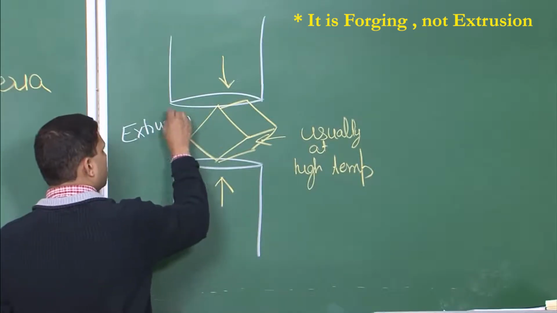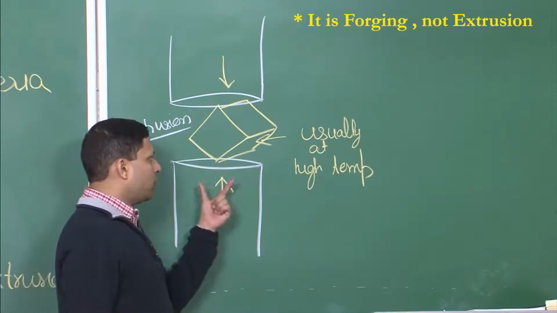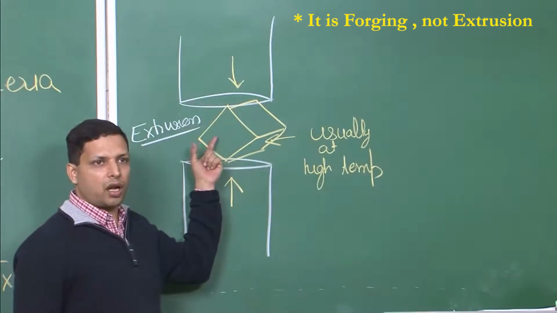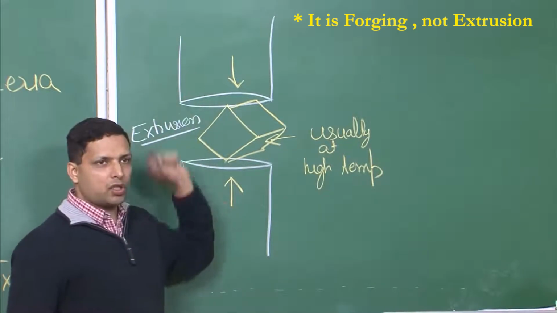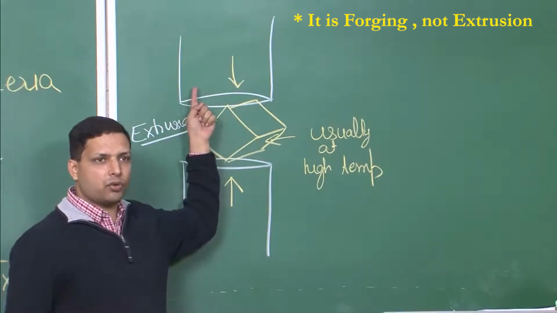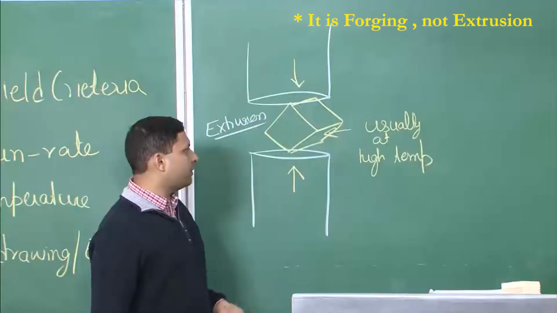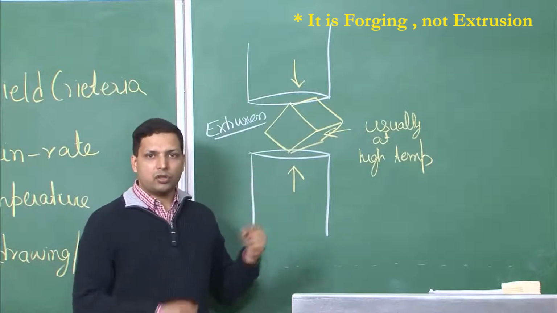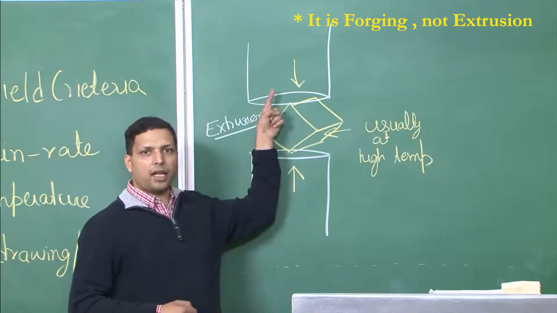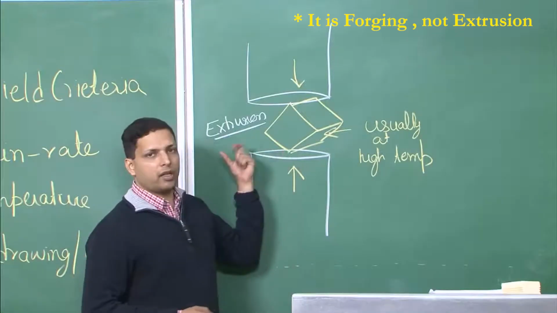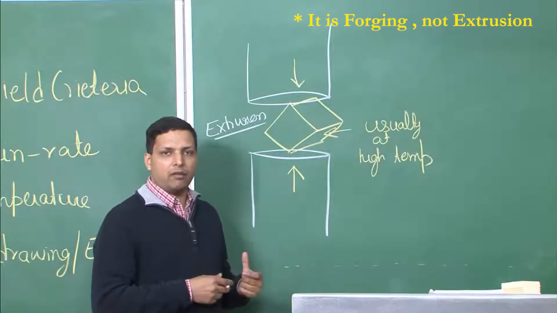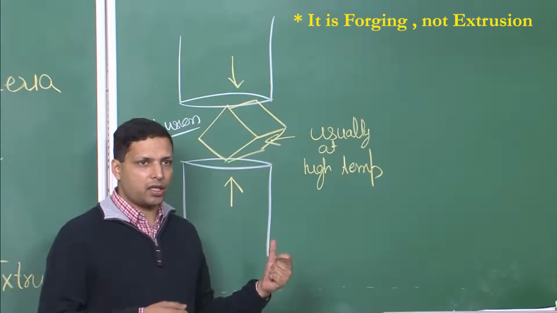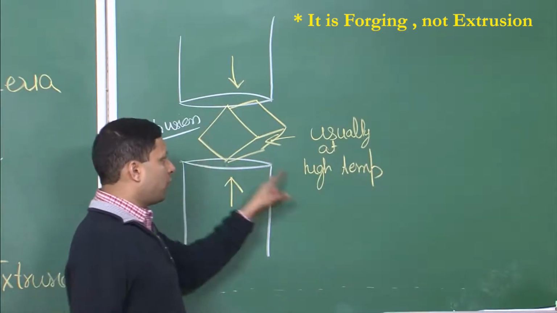Now, in this process you would want to know what is the strength or load at which this material will start to deform. What is the force, because according to that you will determine what will be the force that you will supply to these anvils. Once you know that, you will also need to know at what rate these anvils should move, because that rate will determine the strain rate. Different materials will have different properties at different strain rates. It is not only the strain that makes a difference, it is also the strain rate that makes a difference.